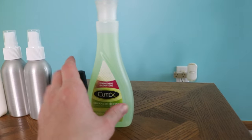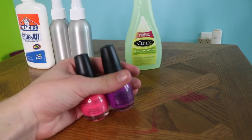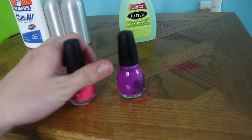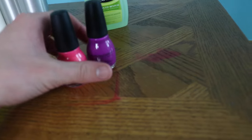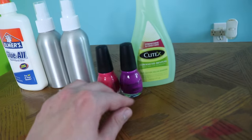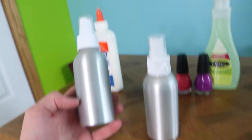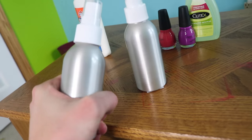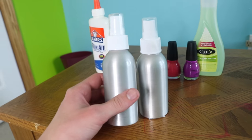We're on to the DIY. First of all, you will need nail polish remover. Then you'll need any color of nail polishes — I chose pink and purple because look at them. If you don't like these then, like, are you from Jupiter? Are you from an alien planet? Next up, you can get two or one or five or 100 empty spray bottles. I got these ones because they're muddled so nothing can break them — even if I threw them into a volcano, they wouldn't break.